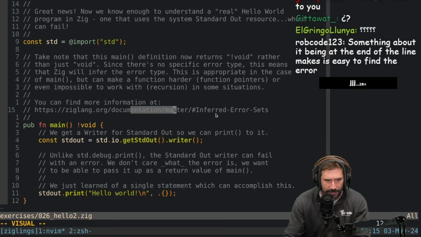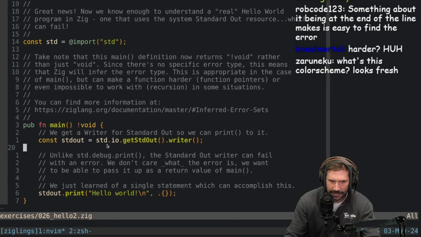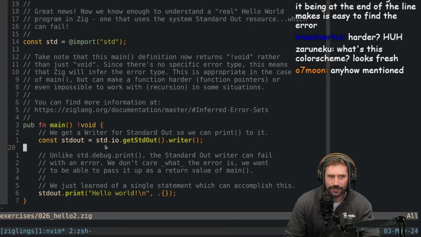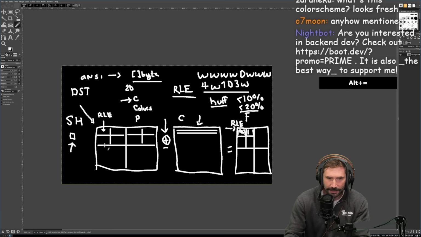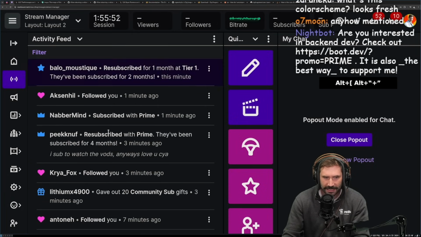Okay, interesting. So inferred error sets could be something we look into. Right now, I feel like I know enough about errors now to really get going. I'm actually really excited about trying out Zig with the problem. Like, I'm very excited about solving this problem with Zig and comparing it to Go. All right, I think this is going to be good.